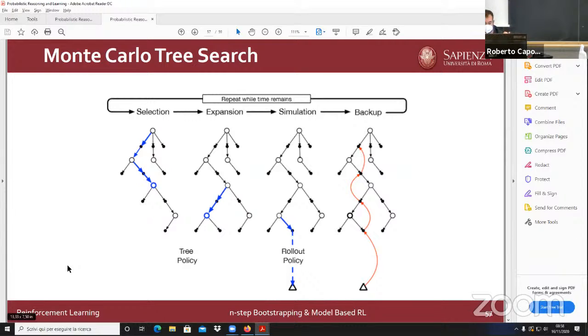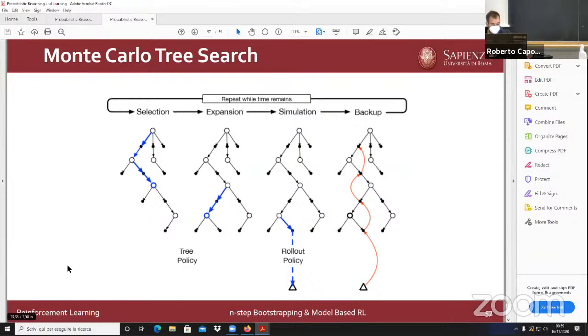And this optimistic action selection is basically based on following the best action, so being greedy, plus having an exploration component, where this exploration component is based on the number of times you have visited a certain state and action. If you visit that many times, then the probability of selecting that state action pair will decrease. If you haven't visited that for a bunch of time, instead the probability will increase.